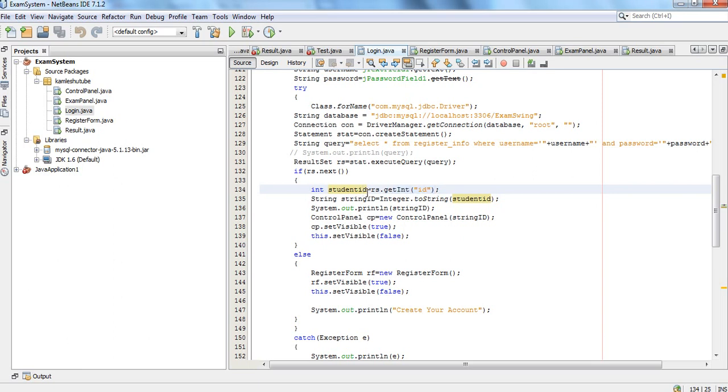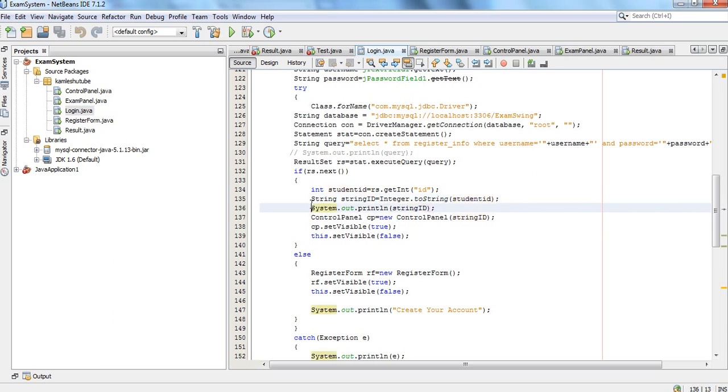For example, if someone logs in with username Saurabh and password 1234, and its ID in the database table is 3, then studentID is 3. That is an integer value, and we are converting it into a string by Integer.toString.